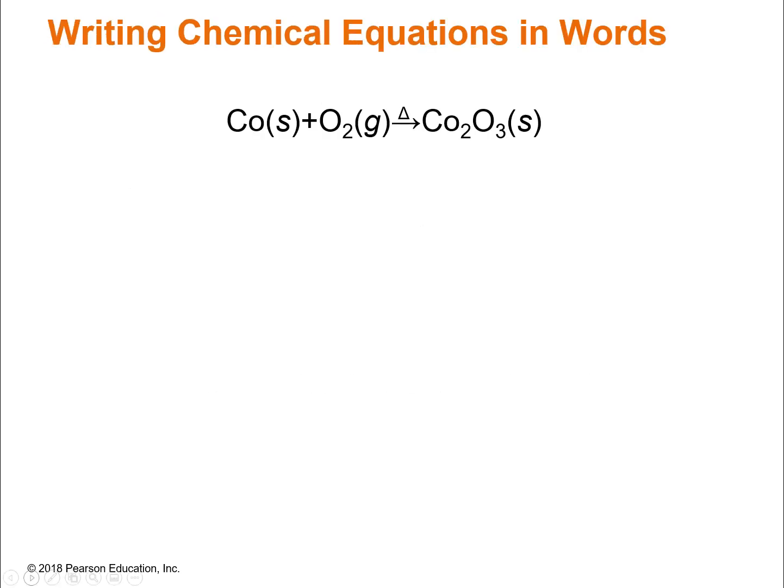With that, we're going to go ahead and write a chemical equation in words. So I'm going to show you how I do it, and then I'll give you an opportunity to do some practice. We're going to label this a little bit. We've got the reactants on the left side of the arrow. We've only got one product, so, product side. I start by listing everything and naming it.